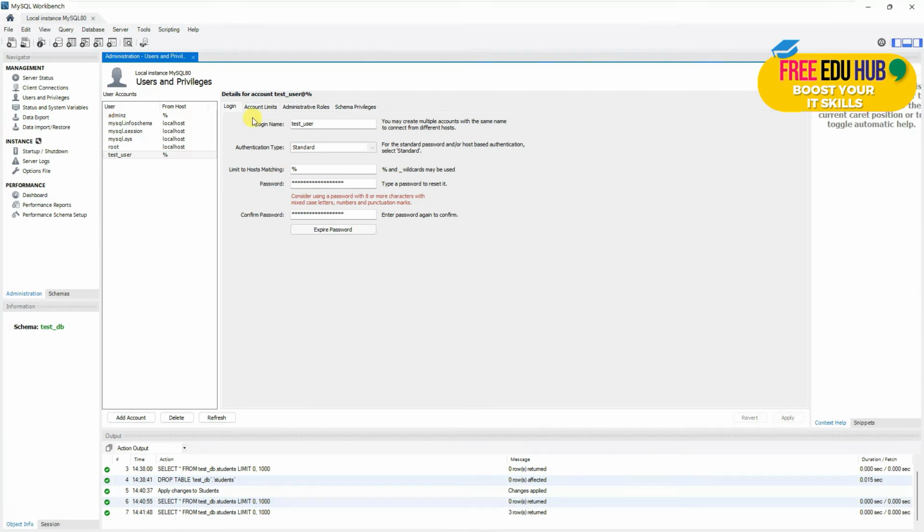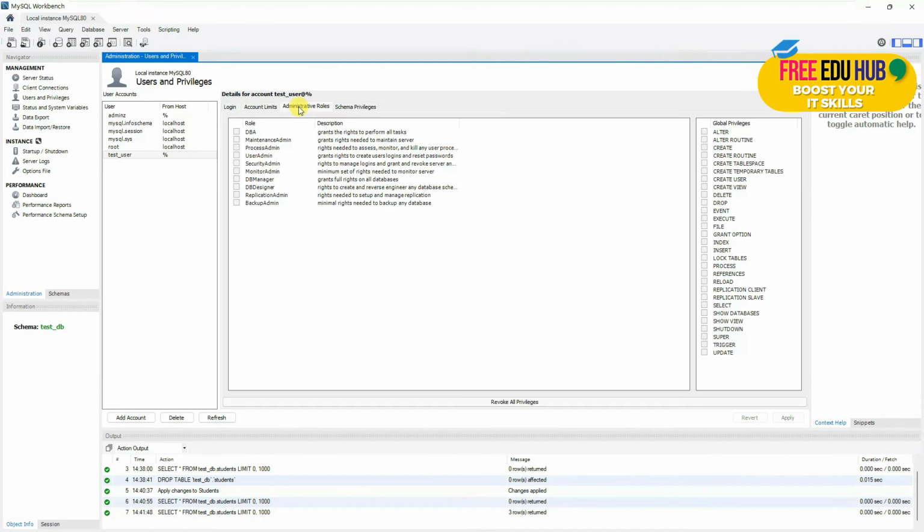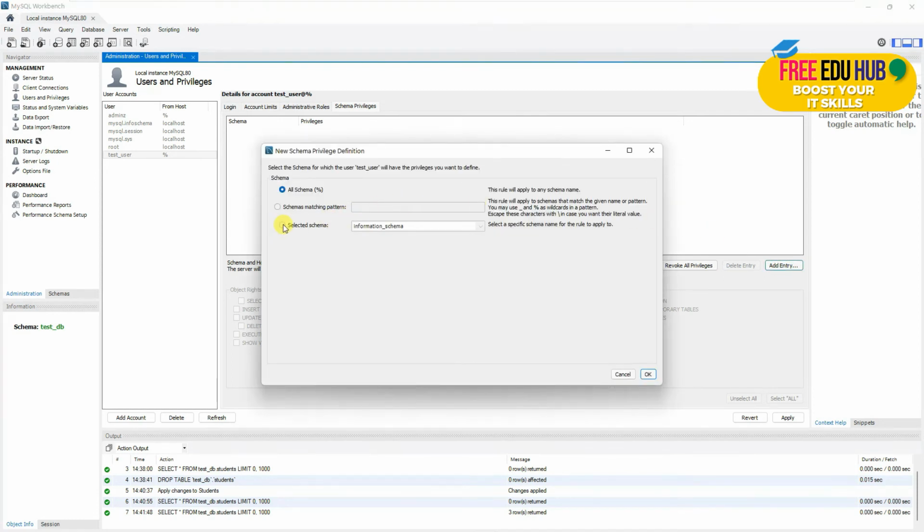Now if you want to further make any modifications to it, you can select the account limits, you can select the options. For example, you want to give all permissions to this account, or it would have limited permissions, and you can see further global privileges what would be there. So since we are creating an account for an administrator on TestDB, you can select all options, and then you can select the entry here that on which database this user will have access to. So I'll select this one and press OK.